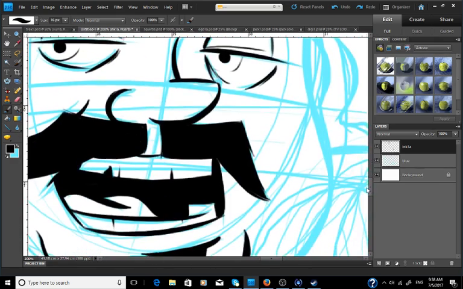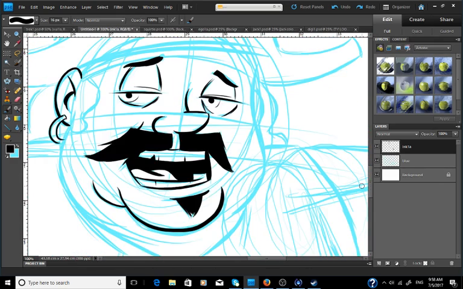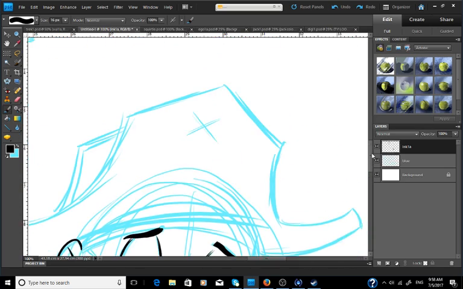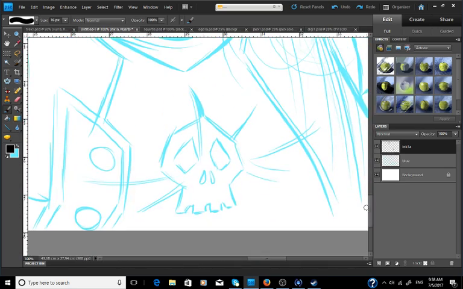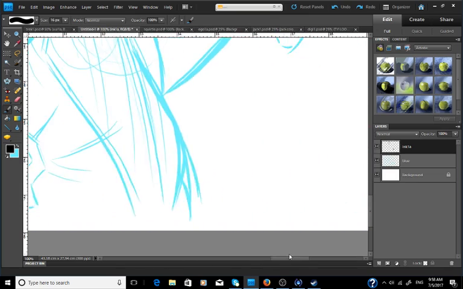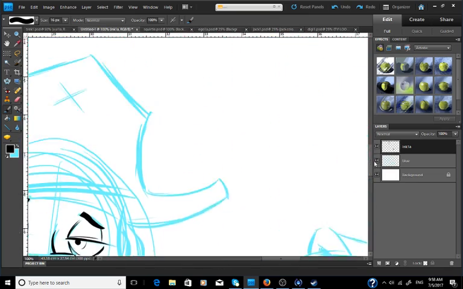So, let's zoom out on this guy a little bit. Yeah, that looks okay. He looks like he's having a good time. He's kind of a bigger, sillier character. We'll give him some hair up here and a bandana that goes across. I like him. Got a little tattoo down here as well. That's cool. What else do we got?